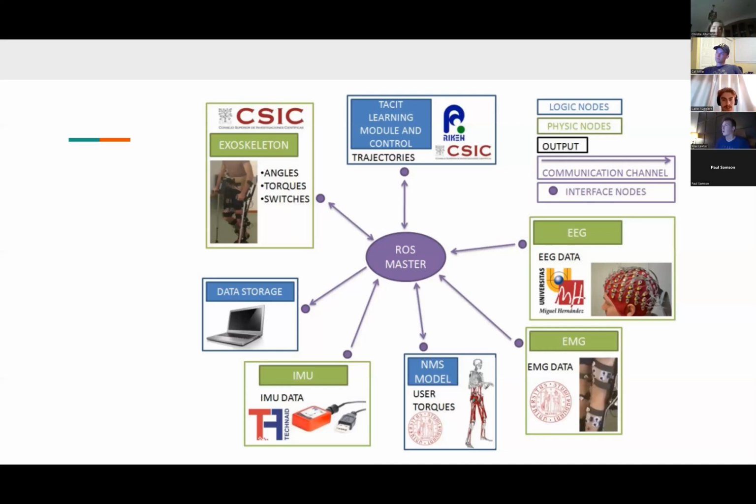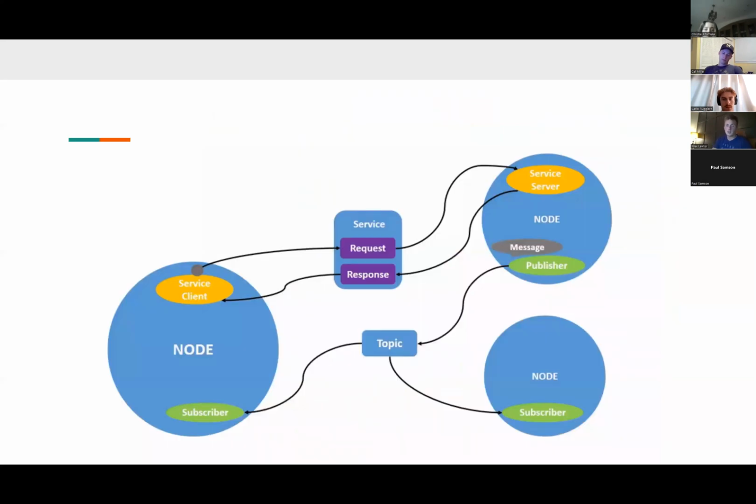Just one more time, a lot of people get confused on this. It's a middleware, so it's not a programming language. When you use ROS, you program in either C++ or Python. It uses those as a backend, but it itself is not a language. It's just a tool that helps organize everything. It also comes with a bunch of nice features, but here's the basic idea of how it works.